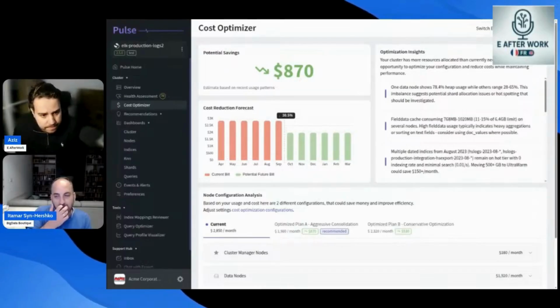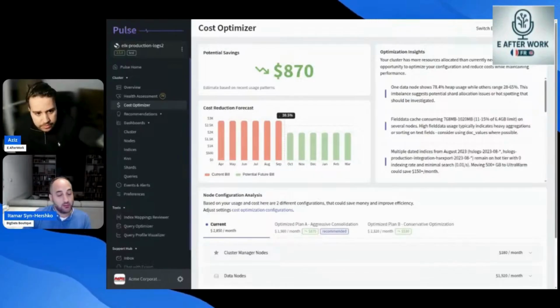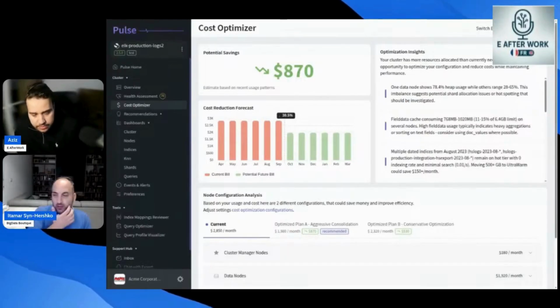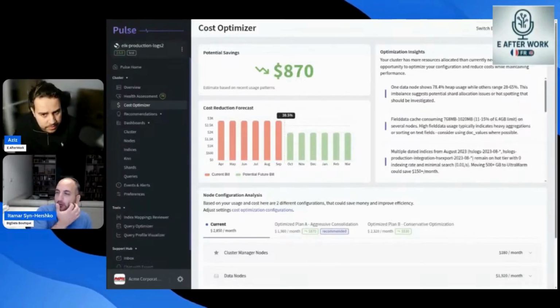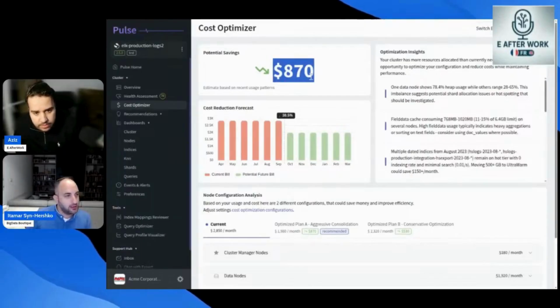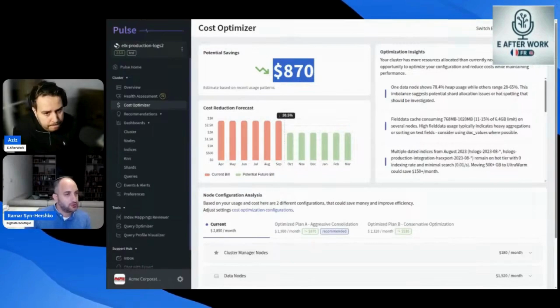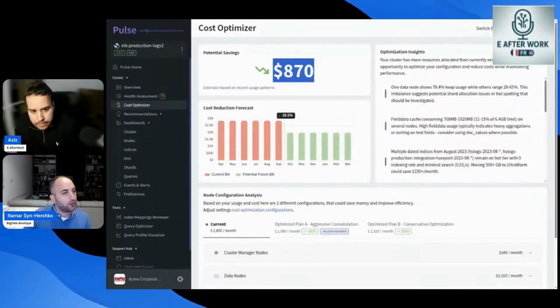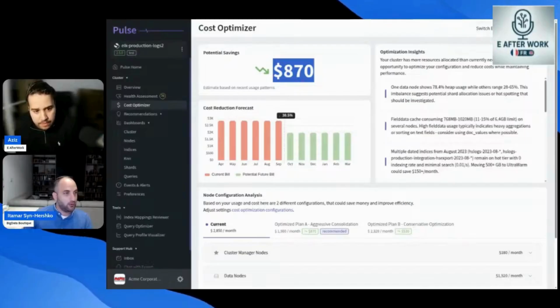Once we've released that, we're going to do two things. One is we're going to see more people using OpenSearch on Kubernetes as well. And we'll need to figure out how Cost Optimizer reflects that, because I don't know what your cost on Kubernetes is. But we are still talking about cost in terms of resources. So we'll need to figure that out, and we have some ideas, and we will reflect that. So when a cluster runs on Kubernetes, we know it. And this screen will look a little bit different.